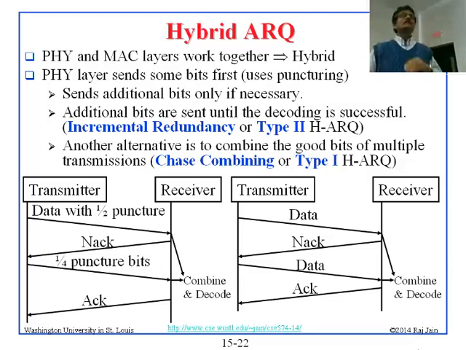All right. So this is called hybrid. This is why it is called hybrid ARQ. What that means is that the MAC tells you that it is no good. PHY says, okay, here is more information. Is it any good? And if it is good, it's fine. If it's not, then PHY gives you even more information. Even more information.